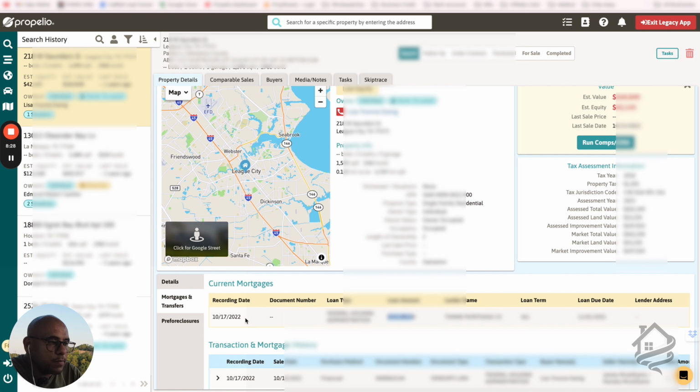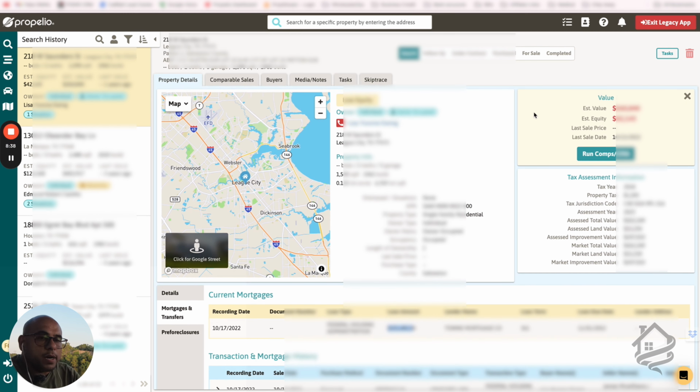And so y'all can see how I look at this information and start creating the opportunity again from thin air. So they bought it 2 years ago, so it makes sense that they don't have equity. Estimated equity about 42K. But if you take into consideration closing costs, repairs, and all of that, they're probably walking away with no money. So most likely, the idea with this, and again, we start getting more advanced with creative finance, but I would offer, hey, you're interested in selling your property, or how's it going with the property, and we're going to skip trace and call right now.